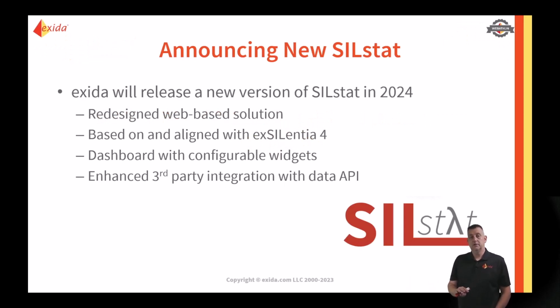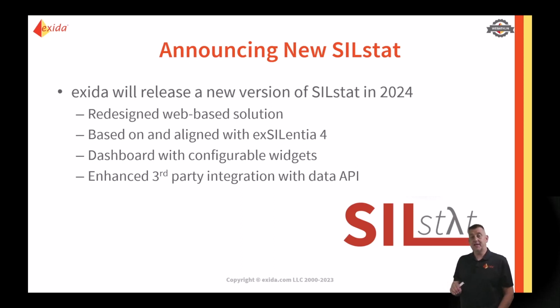We're very excited to announce a new version of our SILstat software, which will be released in 2024, just a couple of months from now. This new application is going to be completely web-based, which means that the application will run on your laptop, on a Surface Pro, on an iPad, arguably even on your cell phone, though that screen resolution is probably going to be a little too small. And obviously it will work perfectly on your desktop. This web-based design allows many users to access the SILstat environment at the same time and collaboratively work on documenting actual operational performance.